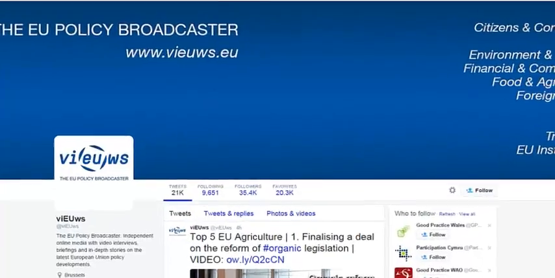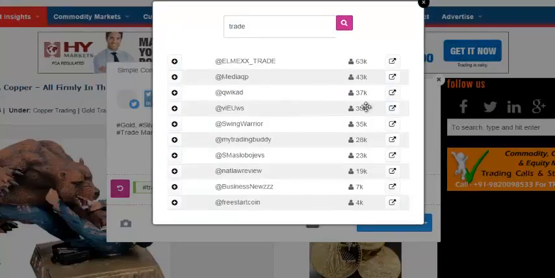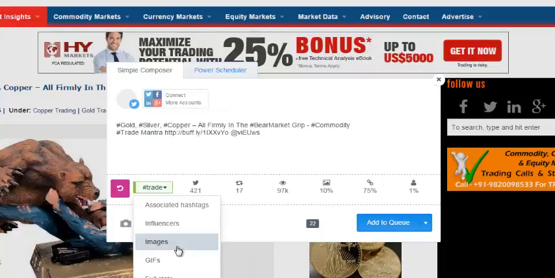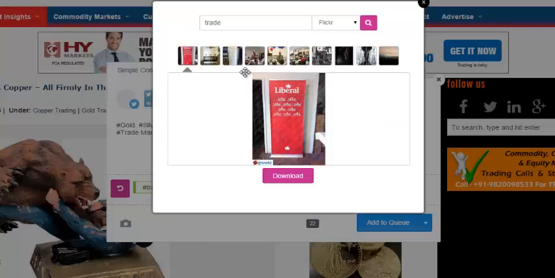So we will tag that person, or should I say we'll mention that person by adding the plus sign. Now we've effectively added a mention to our tweet, and you can see the mentions related to trade right here. They don't often have mentions, but they do often have links. And let's also see what images are related with the trade hashtag.